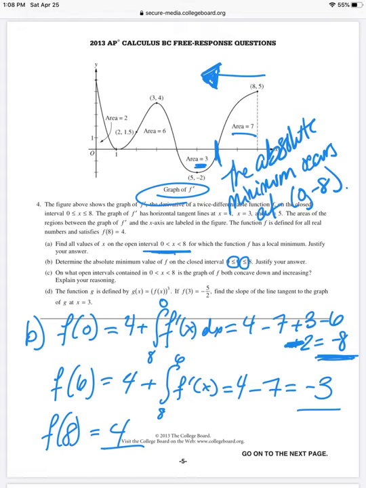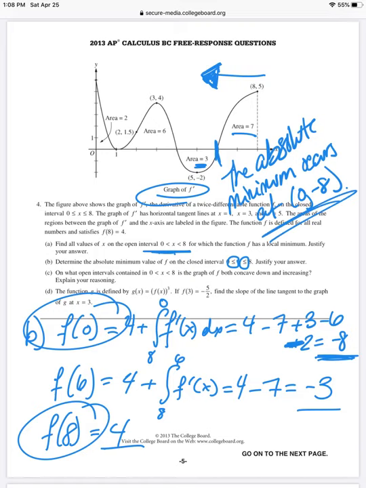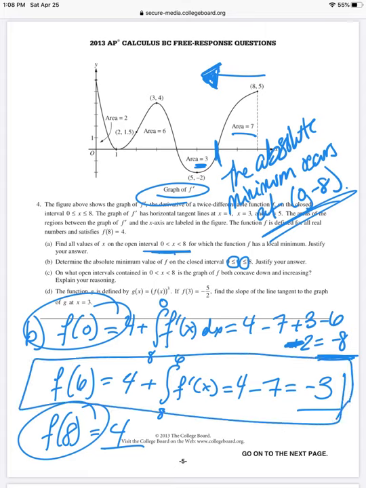And there you go. This is a 3-point problem. 1 point for realizing you had to look at these two, 1 point for the actual answer, and 1 point for the justification. So if you only did this part here of f of 6 and figured that out and you never looked at the endpoints, you would get 0 points. Oh, actually, you know what? No, you'd probably get 1 point. You get 1 point for that, but out of 3.